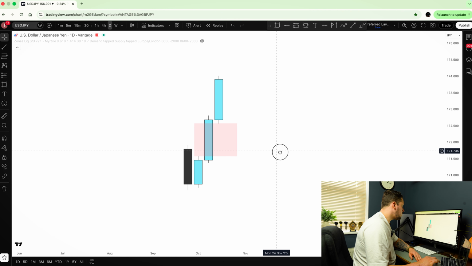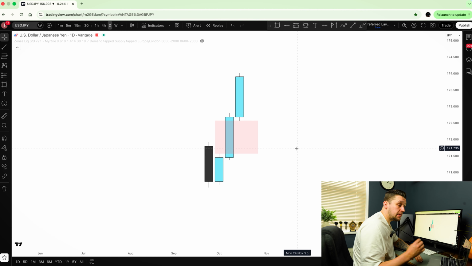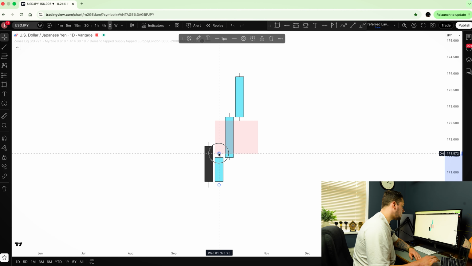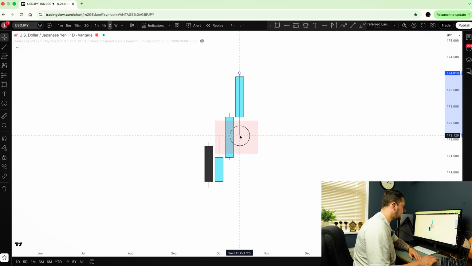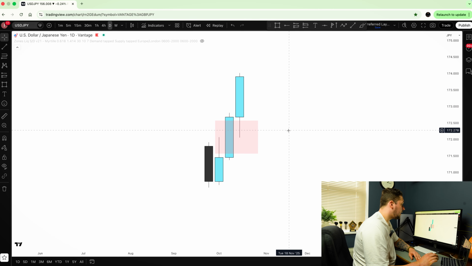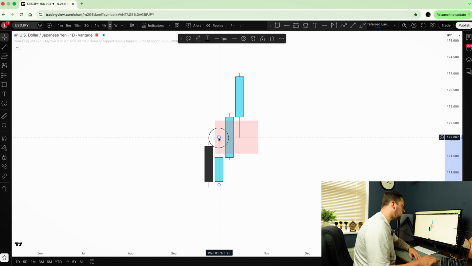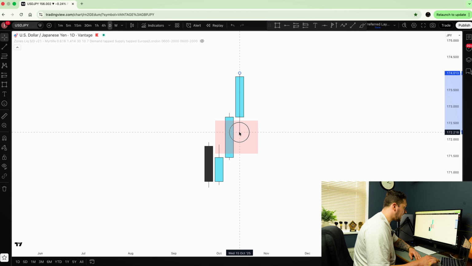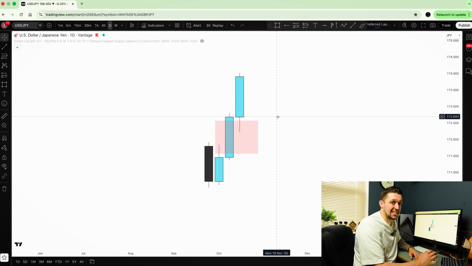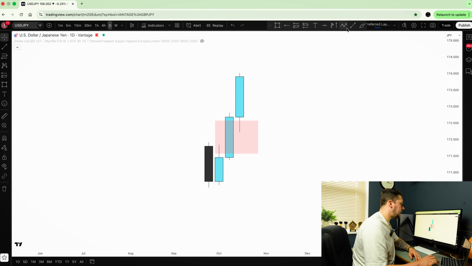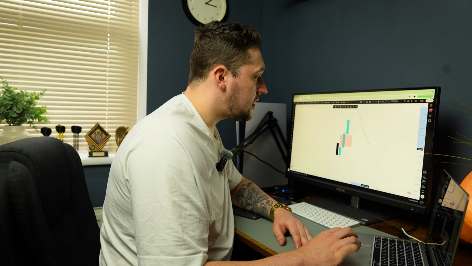Now, if this was classed as an efficient price range, so there was no imbalance here, we would need to see this. If this wick came up to here and this wick came down to meet it like that, that's what we call an efficient price range. That means price is now balanced in that area. But as soon as we get a gap where the wicks either side of a given candle don't meet, that means there's a gap there and price is naturally going to be attracted towards it later on to come and correct it and rebalance that piece of price.